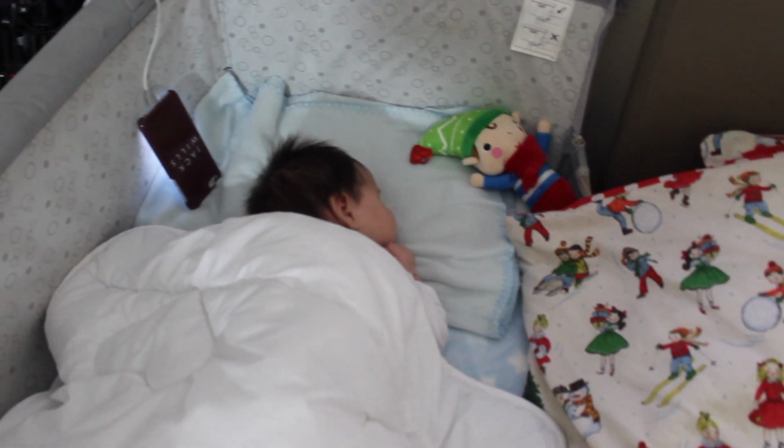Next is white noise, which he is listening to now to sleep. It is the best thing ever to put your baby to sleep. I don't have a teddy like My Hummy or anything like that. There are things like that you can get. However, I found I didn't need it because my phone works well, my computer, my TV, anything can work. I use my phone when I'm out and put white noise on. So if you don't want to buy anything, just go onto YouTube, type white noise, and it will come up.